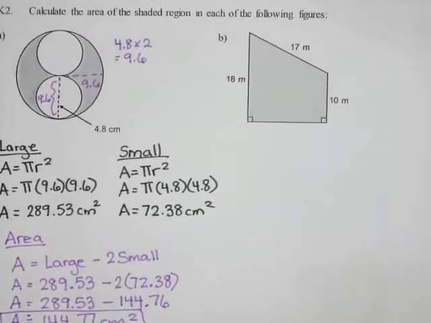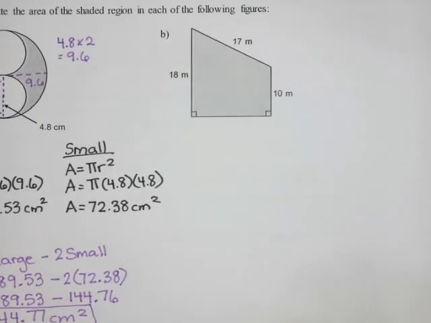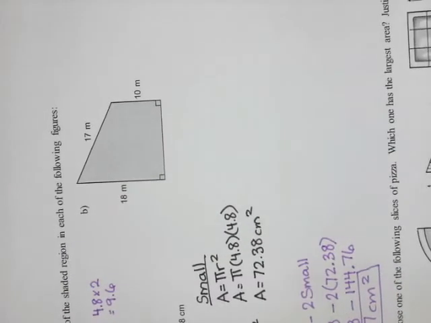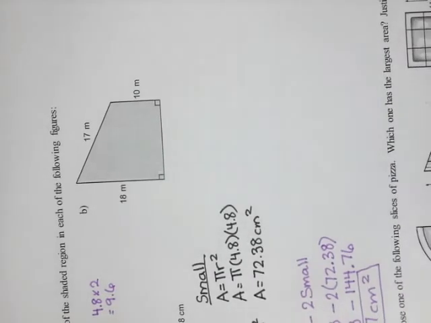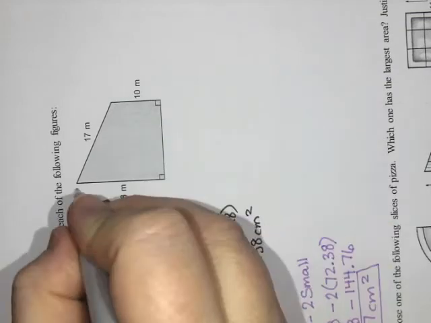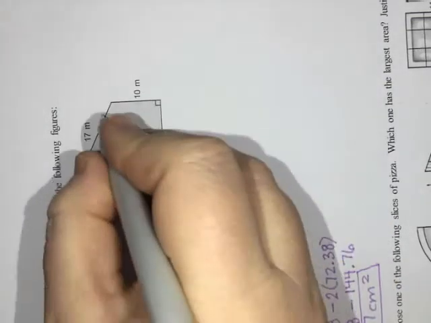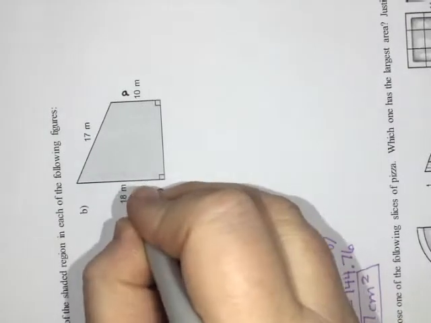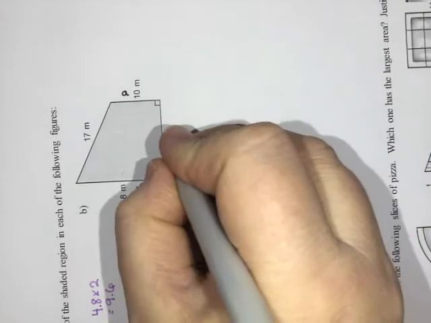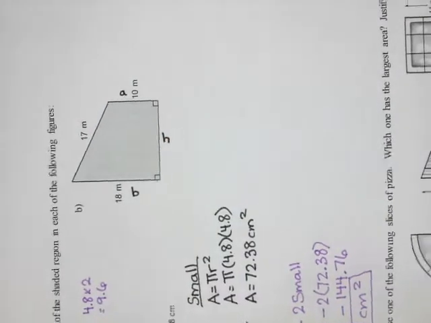The second question that's here is also a composite shape, although if I turn it on its side, I believe that this is a trapezoid. So we might be able to do this as a trapezoid. The formula for a trapezoid is a plus b times h divided by 2. A and b are your 2 parallel sides. So this would be a and this would be b. The height and the base meet at 90 degrees, which would be here. So this is my h. And then divided by 2.